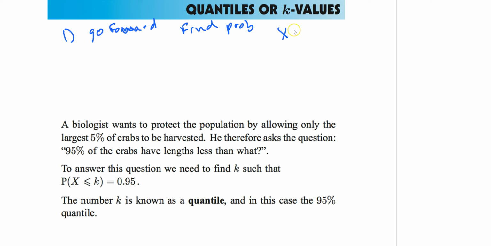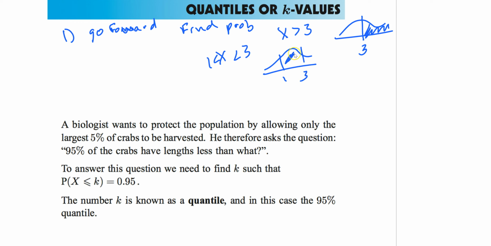Where I give you some x's like greater than 3, so you draw a 3, and you go greater than. Or maybe I say x is between 1 and 3, right? You could draw in between 1 and 3. You want to find the probability? That's the idea, right? You want to find a probability. That's the easy one. Just put in your calculator normal CDF, and you're good. That's the first type of problem we're going to do with normal.